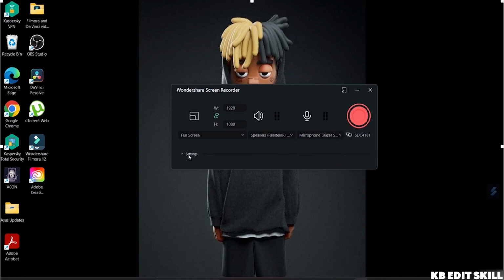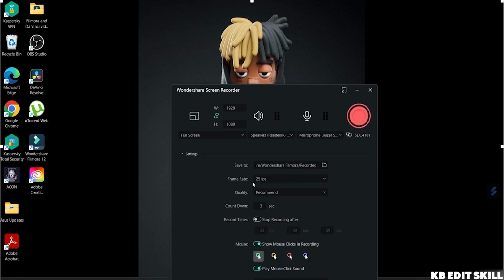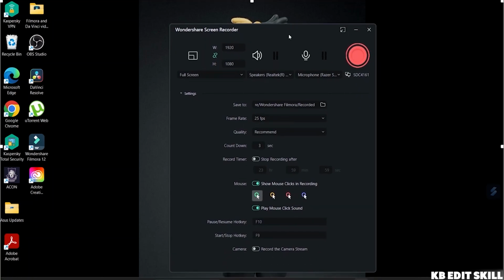And here, if I go to the settings, you can see the frame rate, what quality I want, and the countdown, like when it will start after I click my hotkeys. I also have the record timer, and the resume pause hotkey and start and stop hotkey.